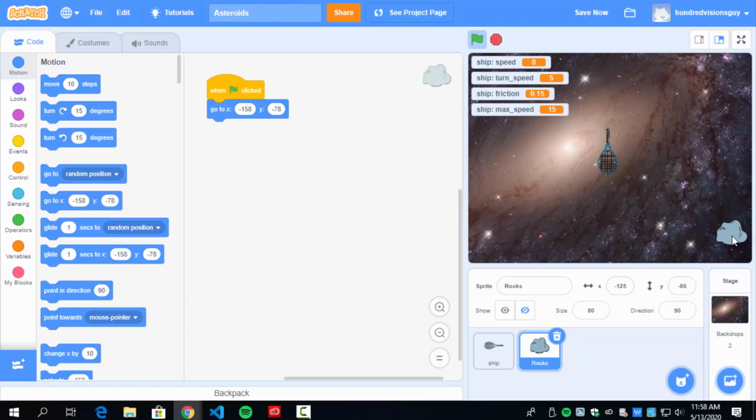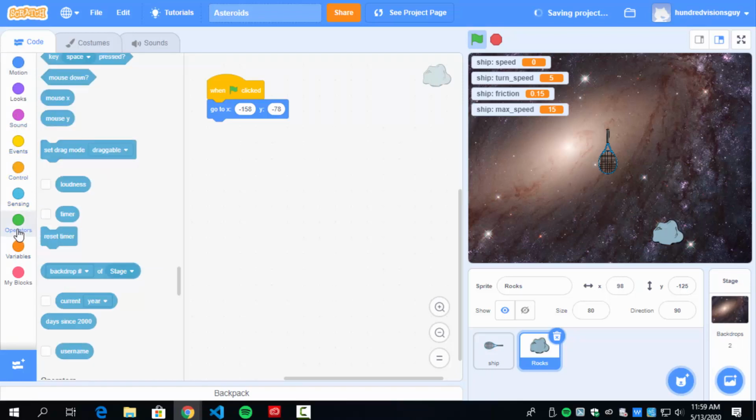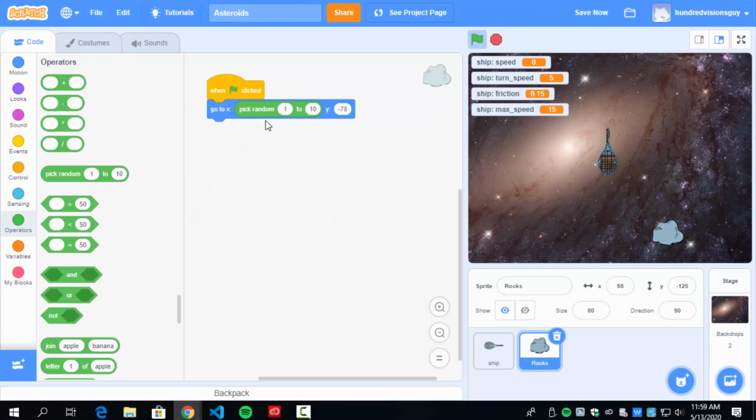So let's just go back to what I said I was going to do. X of 208 is the maximum, and let's say between 100 and 200. So we're going to go to random. So we need some random number generator. So that's going to be under, what is it, data? There's no data. Operators. Pick a random number. All right. And what I say, 100 to 200. And then a y of another random position. Now, where's the y going to be? It could be as far down as here, which is negative 151, or maybe up to about here. So how about a negative 60 to negative 150?